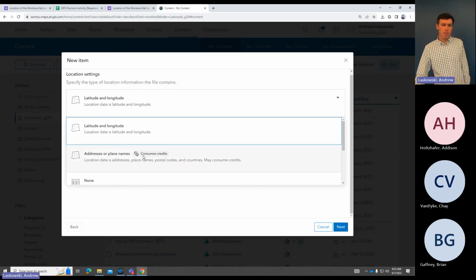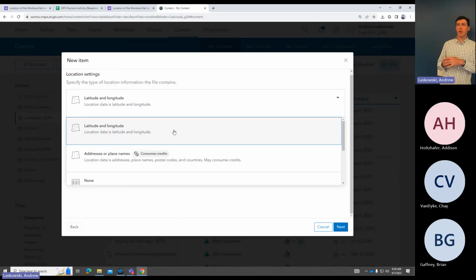There is another option here where it can use addresses or place names. Who can tell me what that is called, right? If you're locating features based on an address or a nominal location like a place name. Anyone remember that term from last week? Anyone? Geocoding, is that what you're going to say? Great. Yeah, geocoding. That's when you use an address or a place name to get the coordinates plotted on a map.